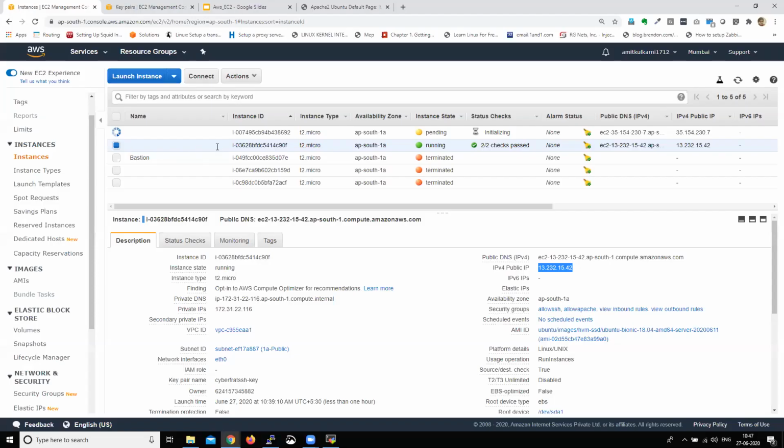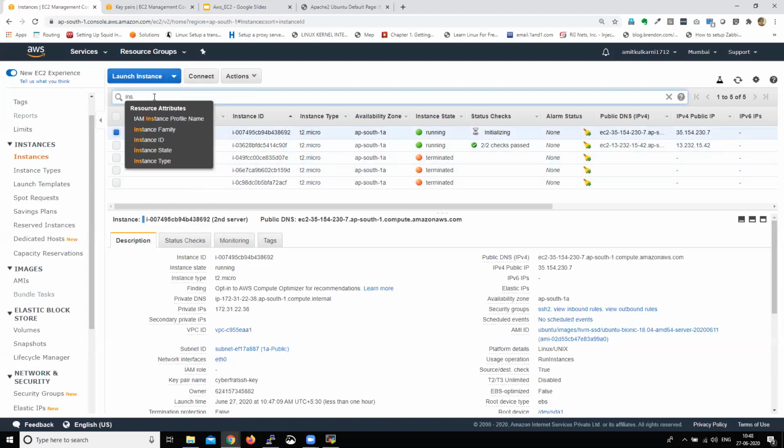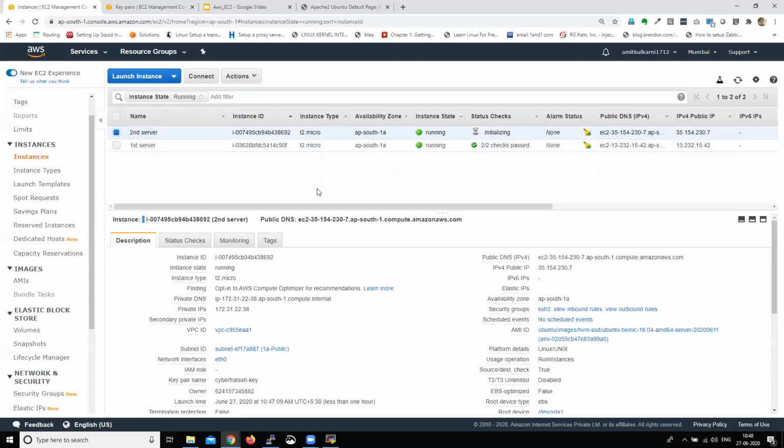This is the first server. This is the second. Instance state, I can filter, so show me all the running ones so that there is no confusion.